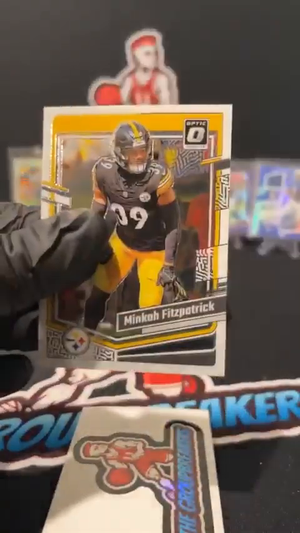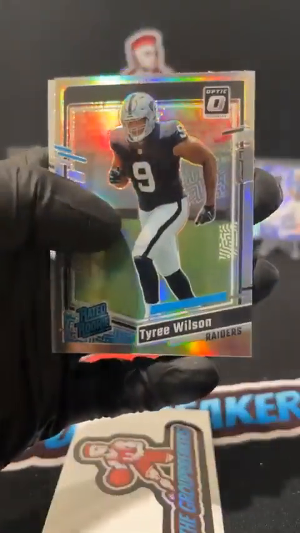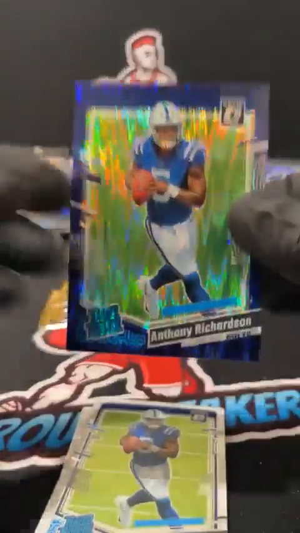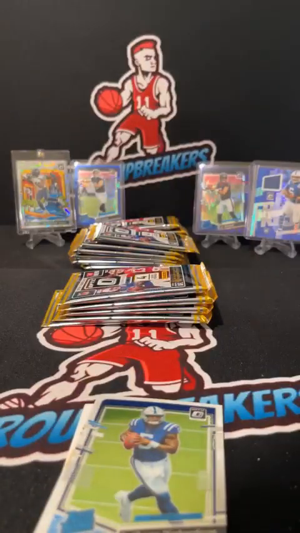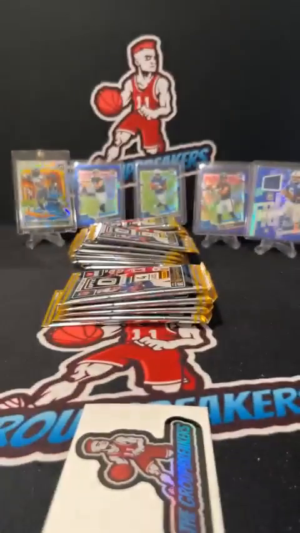Laporta, Witherspoon, Fitzpatrick, Harrison, Diamond Hands, Mari Cooper, and a Shocks, Charbonnet, we have Tyree Wilson for the Raiders. Shock of AR. There's AR for the Colts. Double AR. Colts going to Corey B. AR base and Hines Ward.